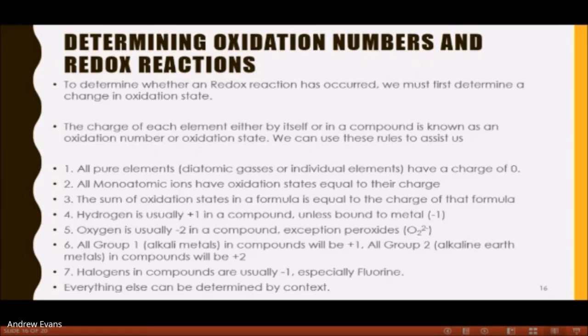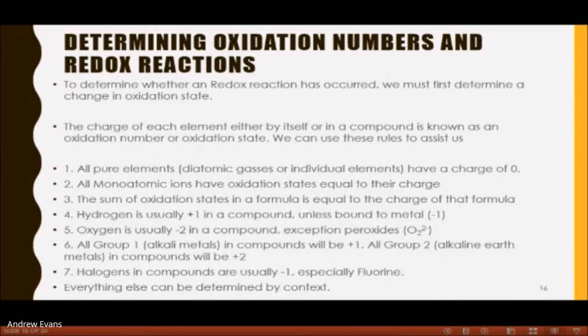Number two is also a pretty no-duh one. If there is an ion and it has a stated charge, the ion is itself that charge. If I say there's a copper 2+ ion, the charge of copper is 2+. Don't look a gift horse in the mouth. If I tell you the charge, that's what it is. If I say there's chloride floating around, well, then that's chloride 1-, so the charge of chlorine is 1-.